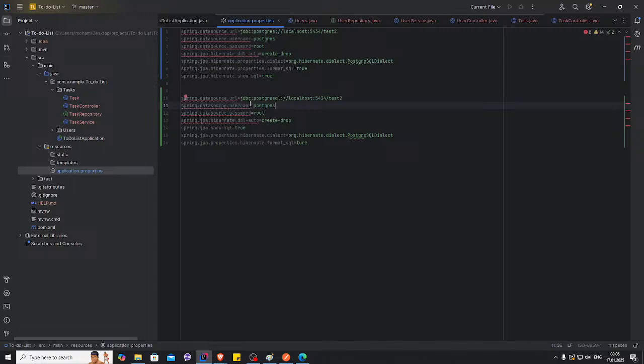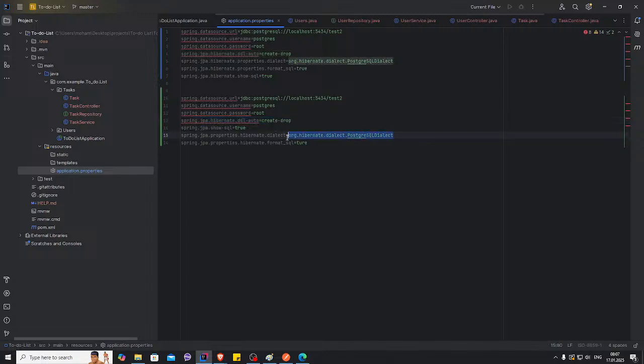JDBC PostgreSQL. Okay, so I have to specify. Then localhost 5434, that's why. Okay, that's the same. That's the same. That's the same. The DDL one, I managed to do that correctly.